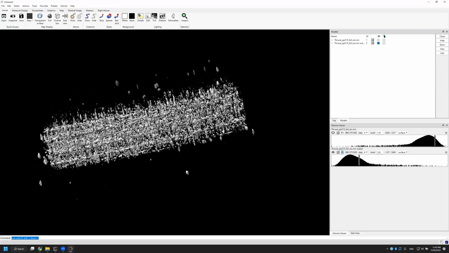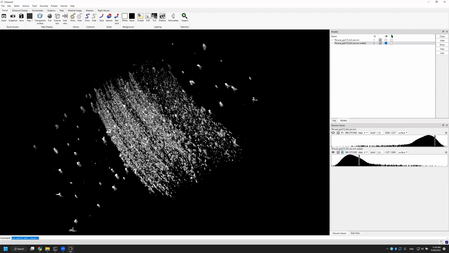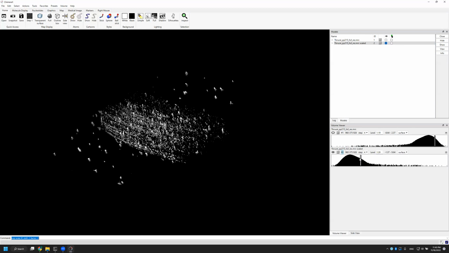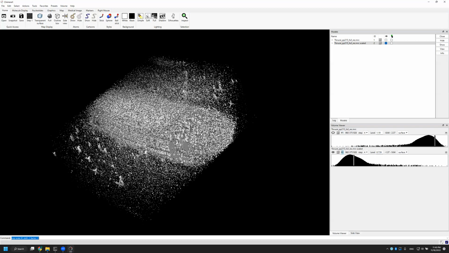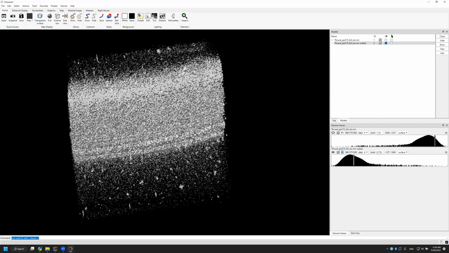All right. And you'll notice that in the model panel, we also generated a model two. Model two has the same file name as model one, but this is scaled. Okay. Now, tomographic data is very noisy. So by sliding this histogram, you can display more of your signal, but in displaying more of your signal, in this case our microtubules or our flagella, you also have a lot more noise.